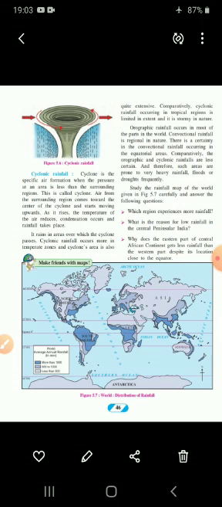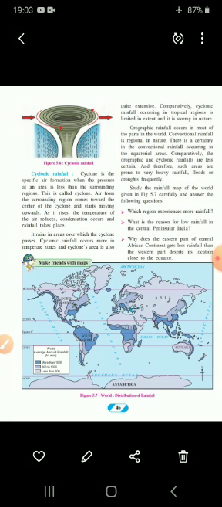Understood? Next question, why does the eastern part of the Central African continent get less rainfall than the western part despite its location close to the equator? So again the same condition is applied there, due to orographic windward and leeward. Children, these two words are very important, windward and leeward, because of the windward situation and leeward situation.